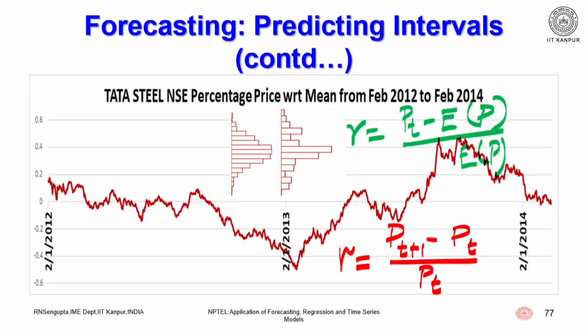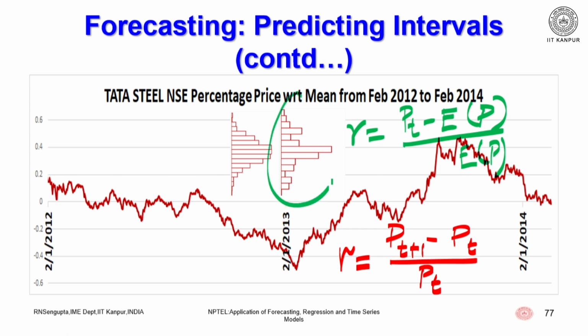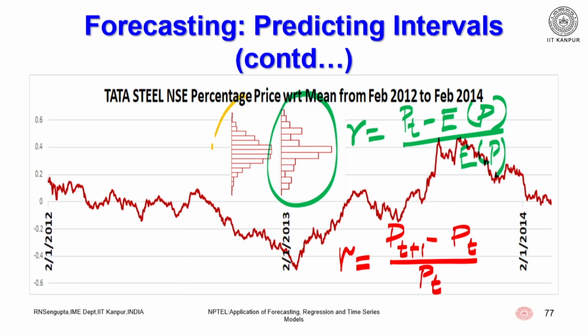Here I have just utilized the time concept as t and t plus 1. That concept does not change if I replace t with t minus 1, or t plus 1 with t. Now, if I plot the values of R, the one shown in the green circle is the histogram plot for the actual data plotted here, which is nowhere near normal. And the one I am highlighting with orange is the histogram which is normal.